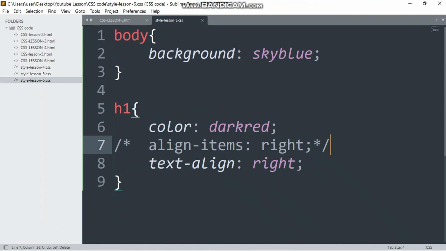Align items is where we have our work within a div. If we have our work in a container, we can use align item. Okay, so there was not a mistake. It was to make you understand the difference between text align and align item. Align item won't work like text align because align item works with a container, the entire container, a div. All right, in further series you will get to understand that better.